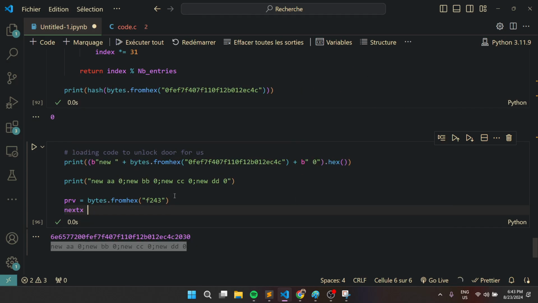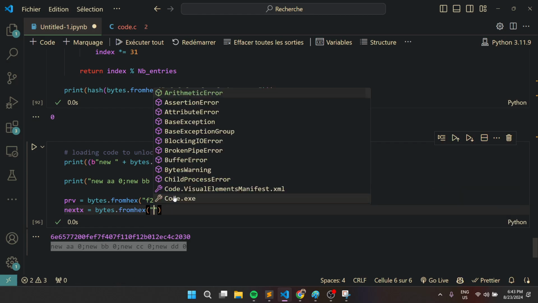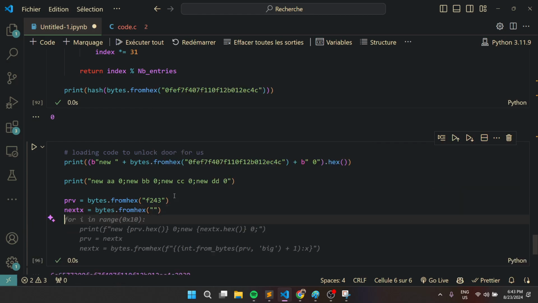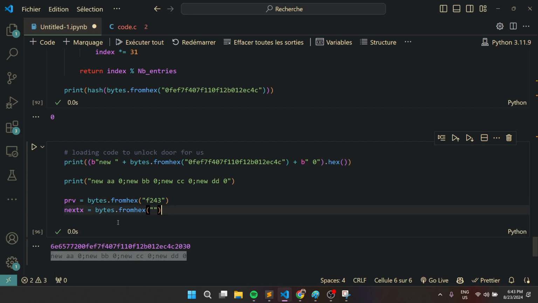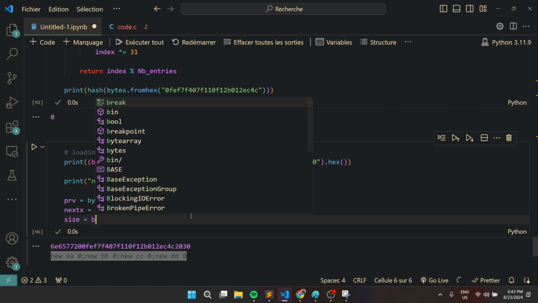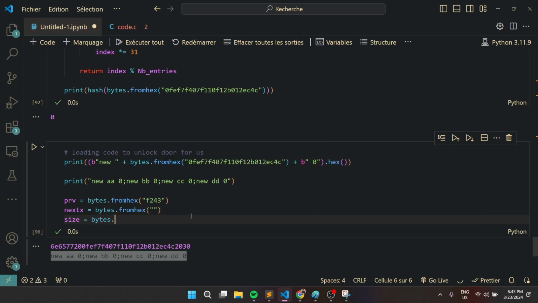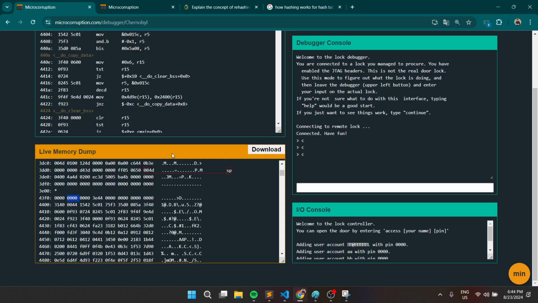Next it's going to be bytes from hex. So for the next we need something that makes sense actually, and I'm gonna be explaining this one. And for the size, so to know the size. Okay, so for the size, what do we have?